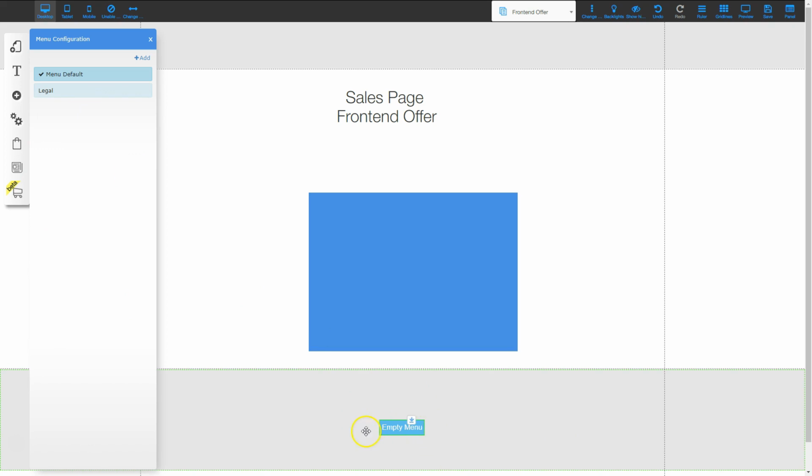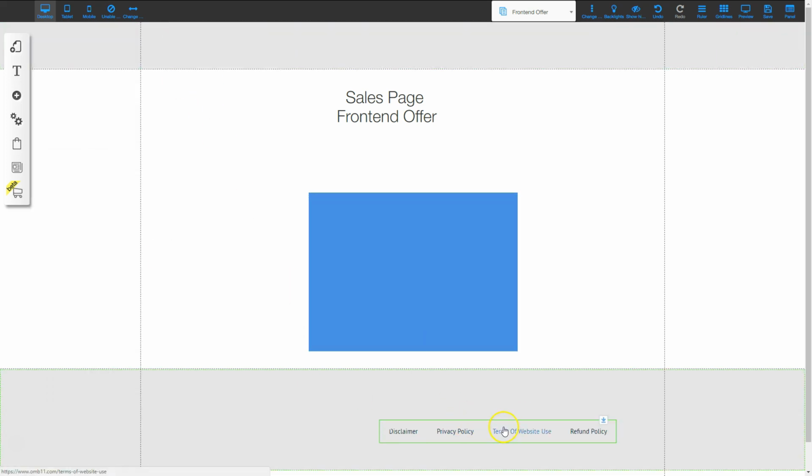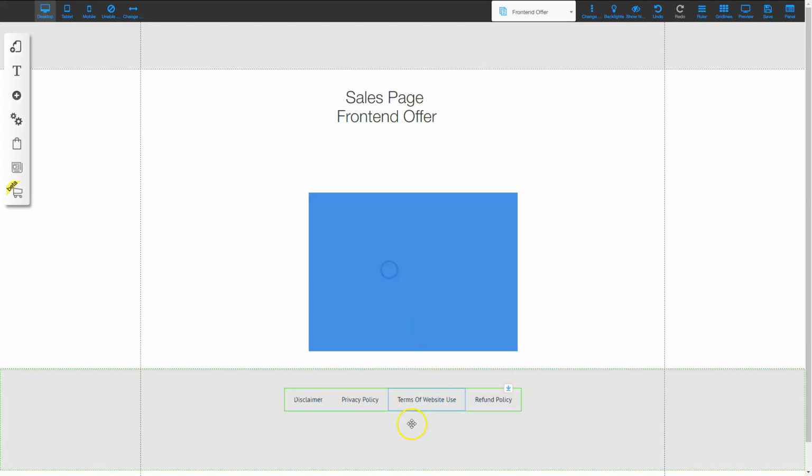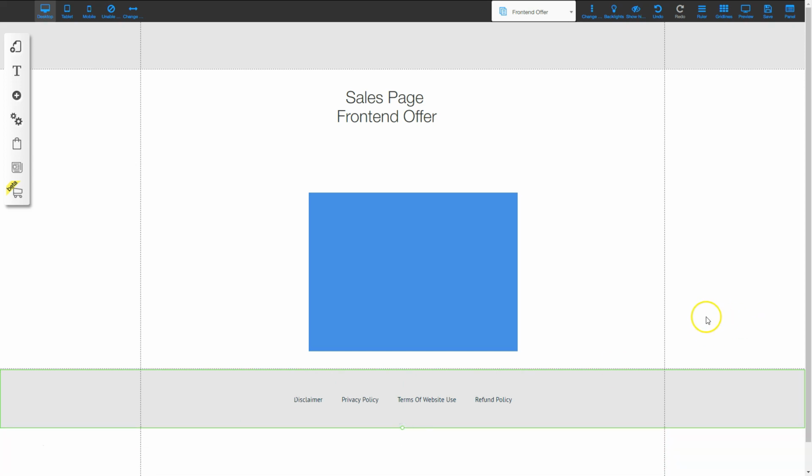And now you'll see that our menu didn't change, but it's because we're still under the default menu. In order to make that menu change, we have to choose the legal menu. So I'm going to click on that to get the check mark, and now you'll see that that menu changes. So if I click and drag this up here, I right click it and go to center, puts it into the center of the footer for me. And then I can actually drag the footer up a little bit, and I've got that menu now on every single footer inside this layout. So no matter what page they go to in this layout, they'll be able to see those legal pages to make sure they understand the terms and conditions of your product, your service, and your website. So that's how you do the legal pages.